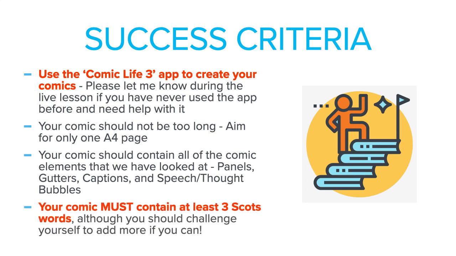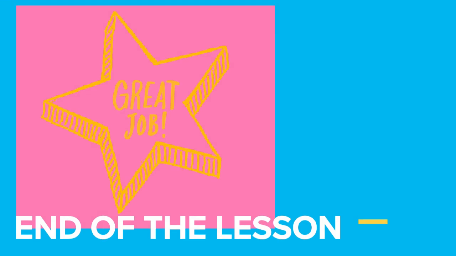And the last thing, and one of the most important things that I want you to make sure you've done, is make sure that you've included some Scots words in your comic, so at least 3, but I think most of us can probably challenge ourselves to add a few more, but 3 is the absolute bare minimum. Okay? So that is all we're doing this lesson.